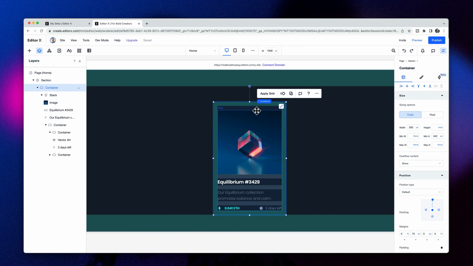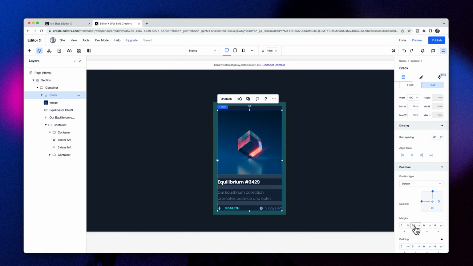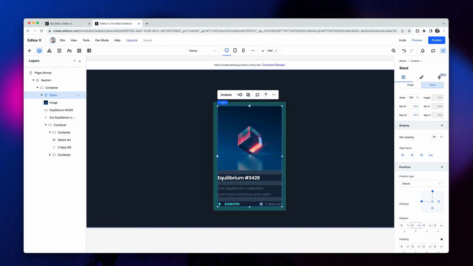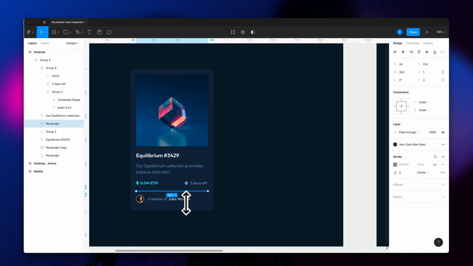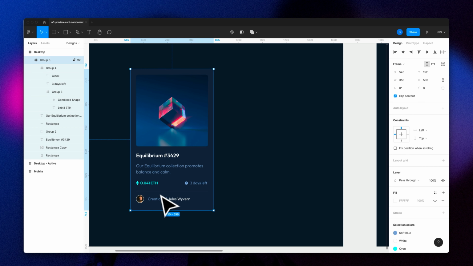It looks like we might have a little issue with the padding here. So the item spacing here, I think, is affecting this on the top. So we want no margin on the top of the image. That'll fix that. Next, we have a little bit of a hairline. Okay, so in the design, we have this hairline border here at the bottom of this stack.